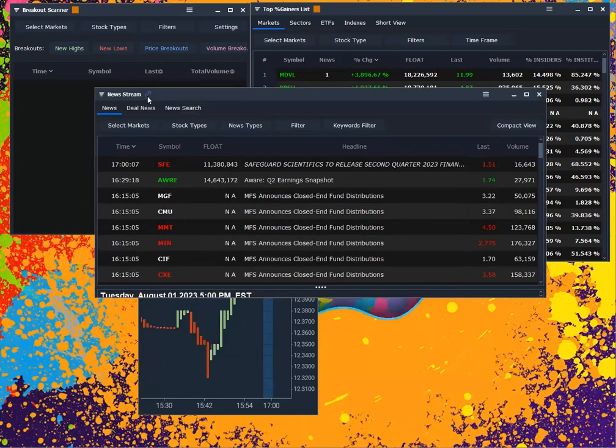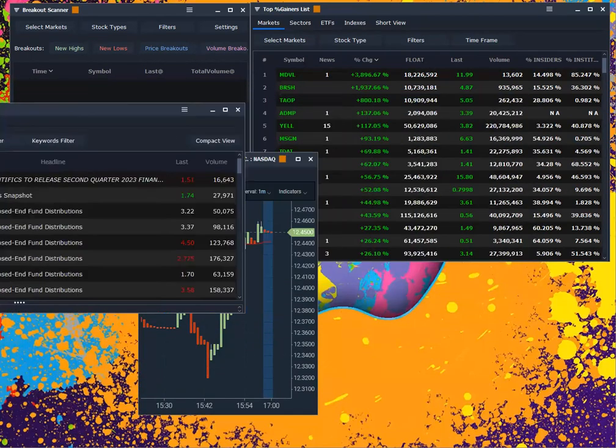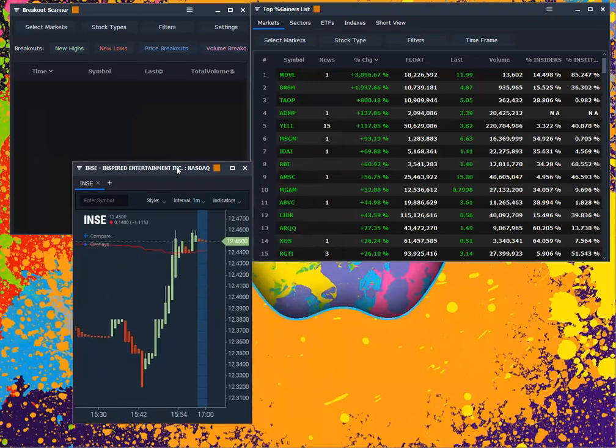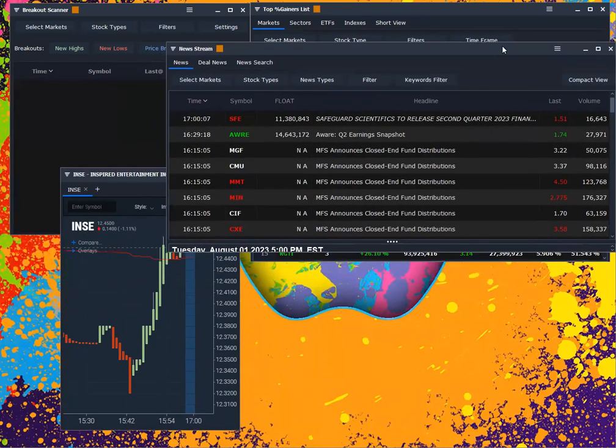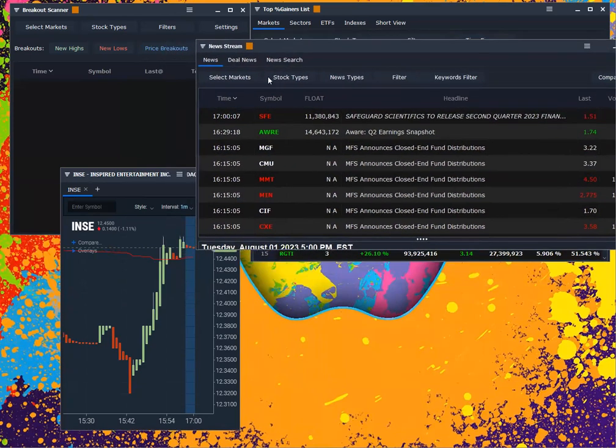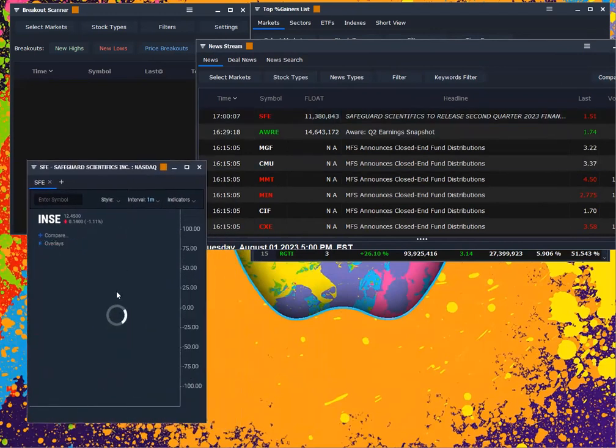On all the windows that you have open, I would link them. That way they communicate with each other, because once again, it's about being fast. Say a ticker comes out with good news, and I just want to see if it's moving up, if the chart looks good. I click on that and see how it's linked to my chart. It should work.